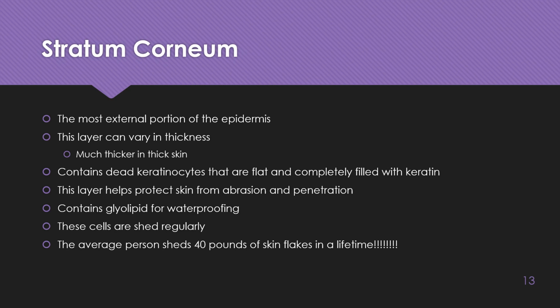I want to say it's like 80% of the dust in your house is made up of these cells actually. When these slough off of you, they go everywhere. And all different places, all throughout your house, in your car, in your clothes, everywhere else. And the average person, this just is crazy to me, the average person sheds 40 pounds of skin flakes in a lifetime. That is nuts.